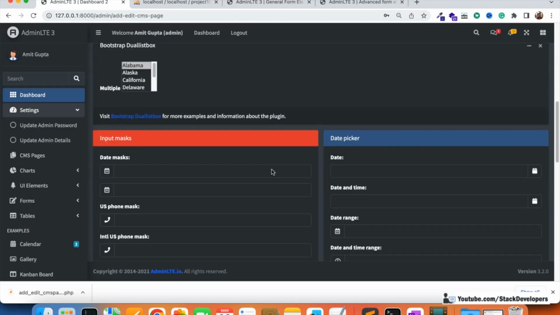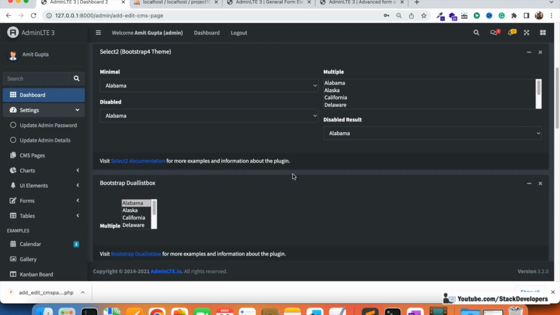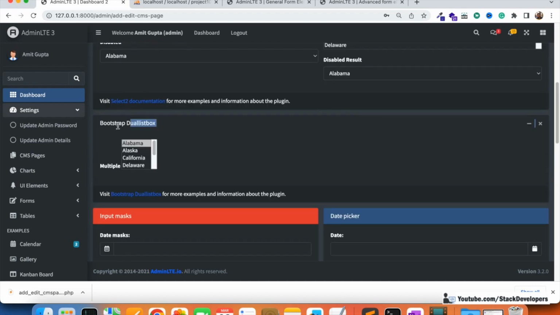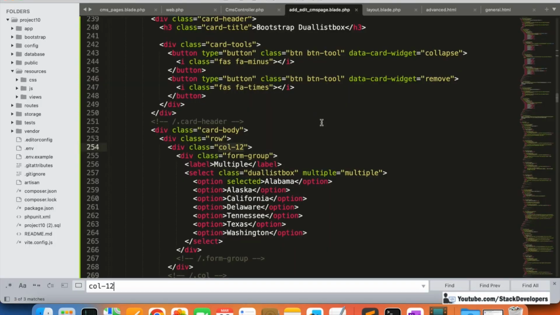So we want here complete width. We want something like this, this Bootstrap one. This one is having complete width. Okay, means col-12 is used for this one.